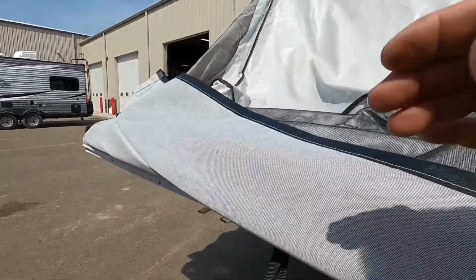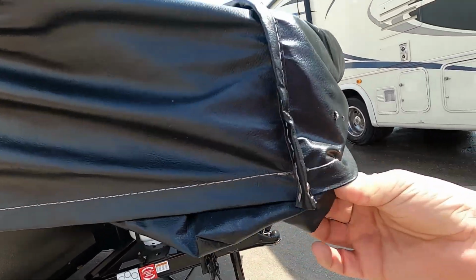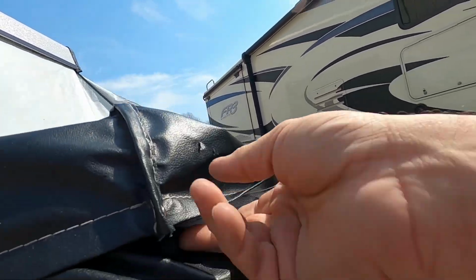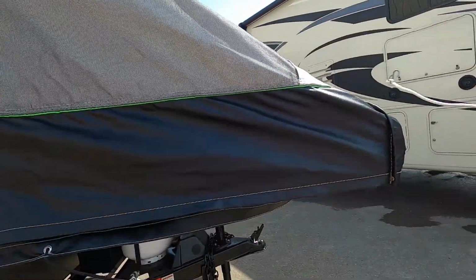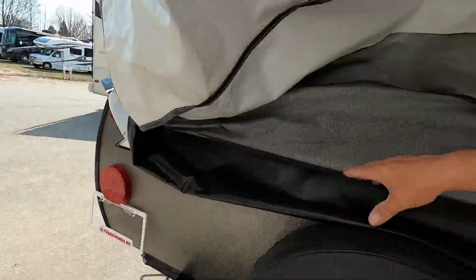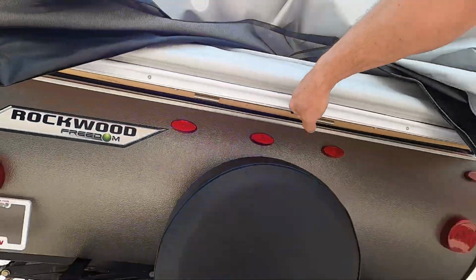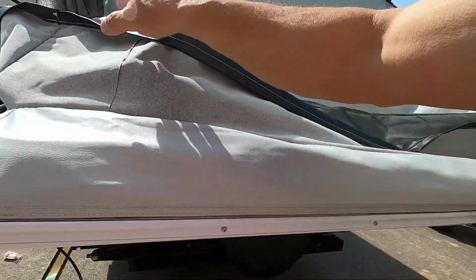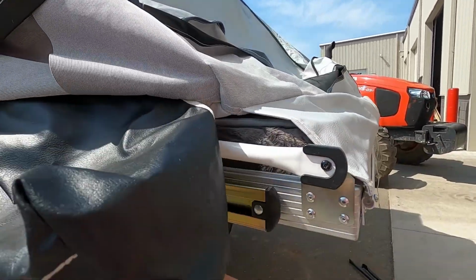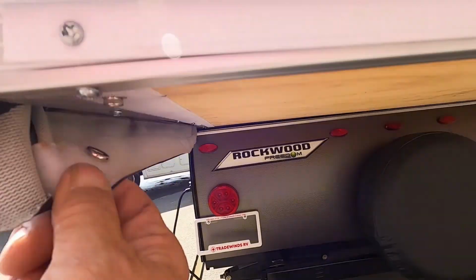Pull the corner of your canvas while you're here. She pulls this corner over first. It's kind of tight to do one-handed here. And then this one. Put your string down. Come to the back and pull this one out. Wind's already blowing your canvas out. Although it's actually no longer a canvas, it's a polypropylene. Put that over your edge here. You see the snap? Hard to do one hand, pull that till it snaps.